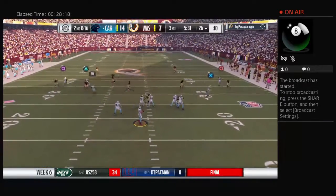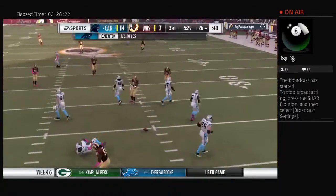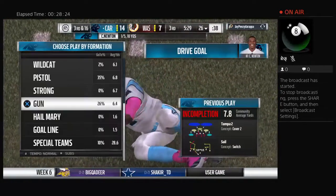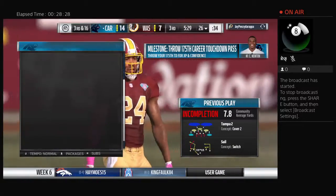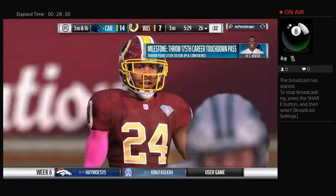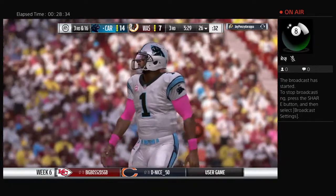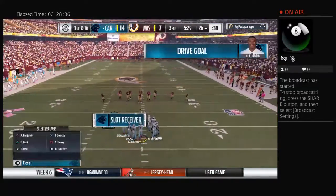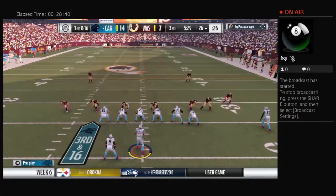To throw on second down is Newton. He's got time. And he'll be hit as he releases it, and that'll fall incomplete. They got pressure there and only rushing 3. And there's a defensive coordinator right now who is celebrating not just getting home with 3 there, but realizing if that's the type of pressure he can get in the entire game, then his pass defense is going to be excellent. You're dropping 8. Where are you going to go with the football?